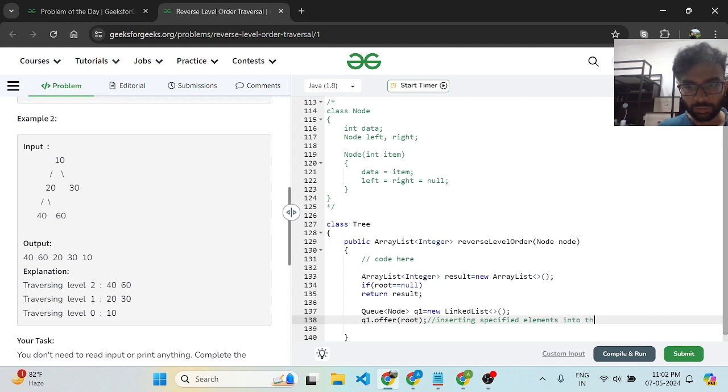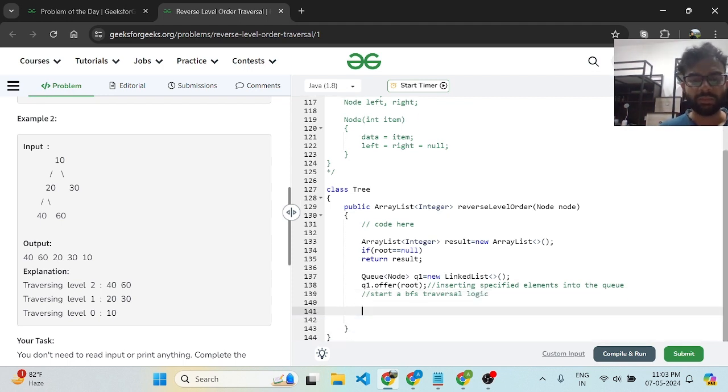Once the element is inserted, we are going to start a BFS traversal logic, which is breadth first search. In breadth first search, the loop will run until the queue is empty.